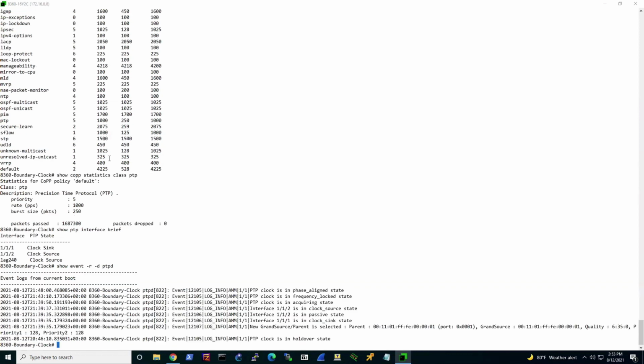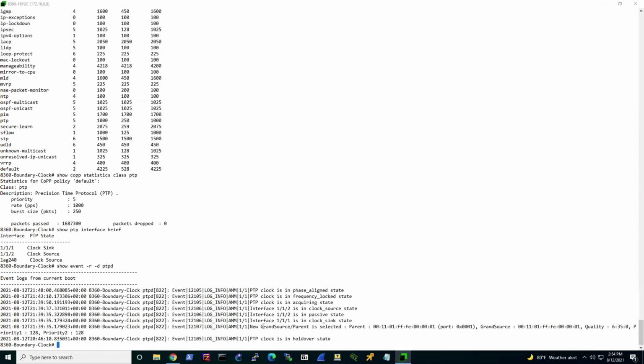You see here that from the bottom up, we went through some steps. We started with the PTP clock in holdover state. That was because at that point I had not started the source, so the source was not transmitting sync messages.